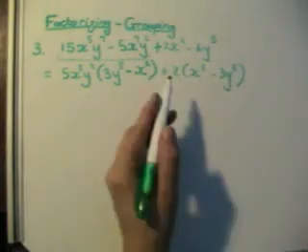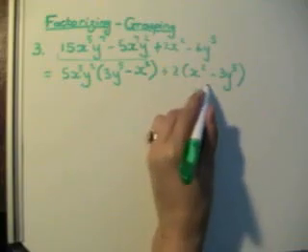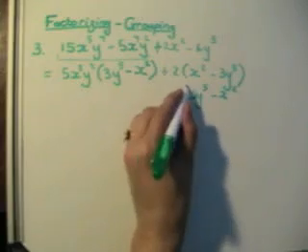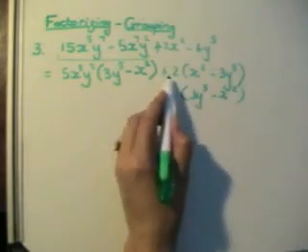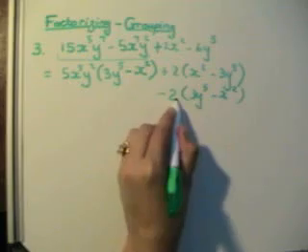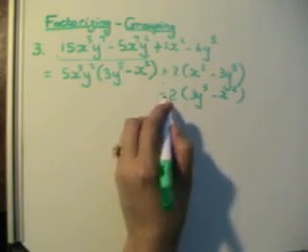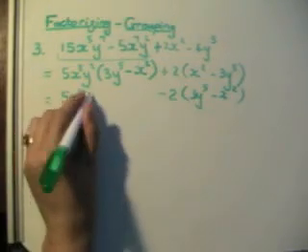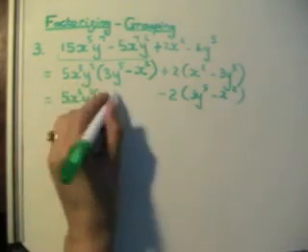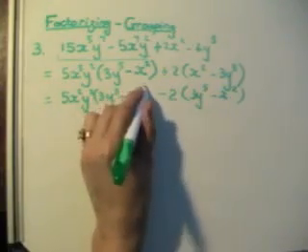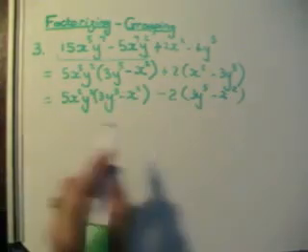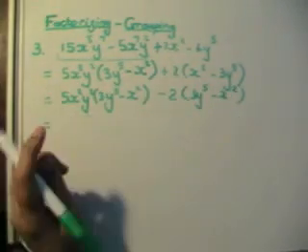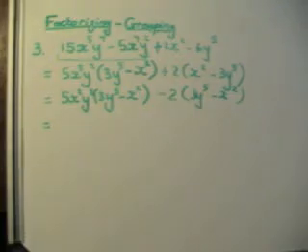But I can swap these two around to make them 3y to the power of 5 minus x squared. But then I must just change this sign. So I will have different signs. So I change the sign before the number. And then this looks like this. And now can you see I've changed my brackets so that they are the same, and now I can take this bracket out. If you do still struggle, you can do this.